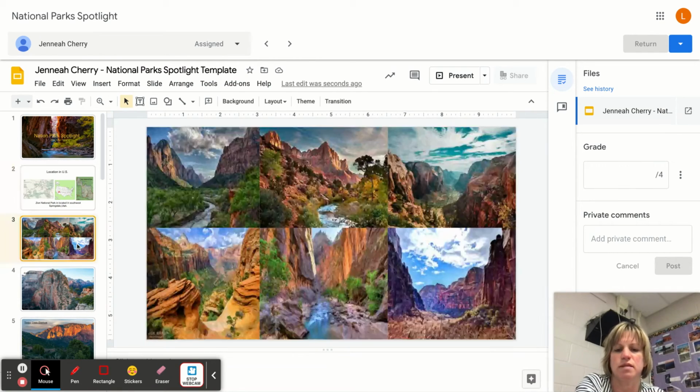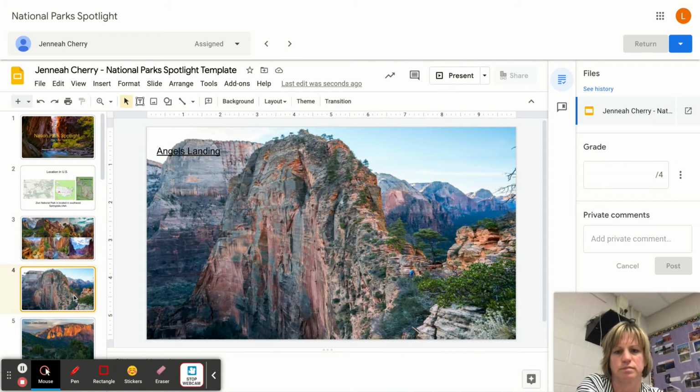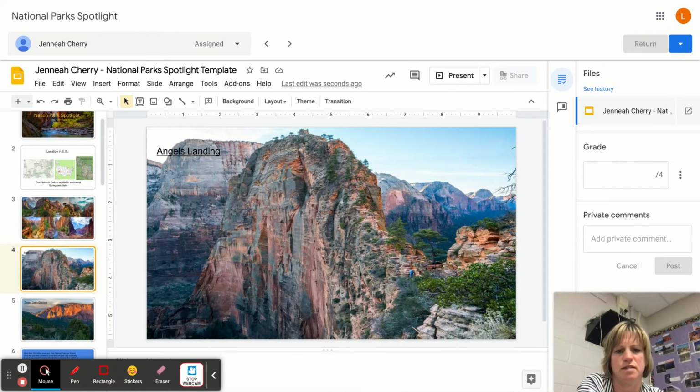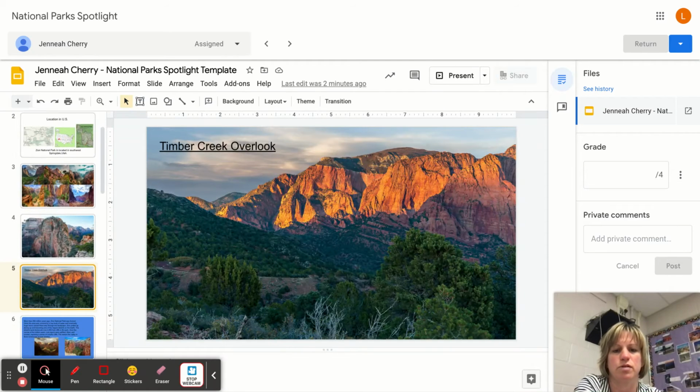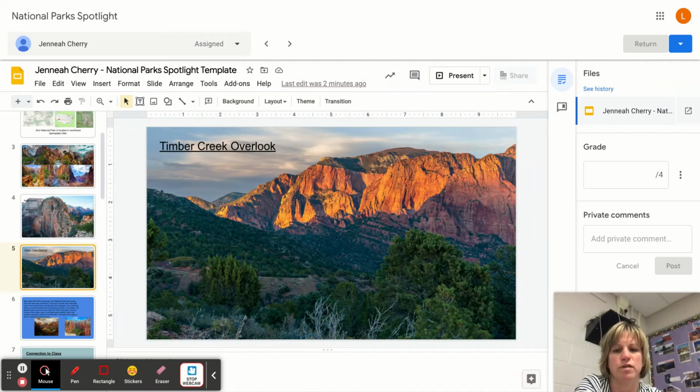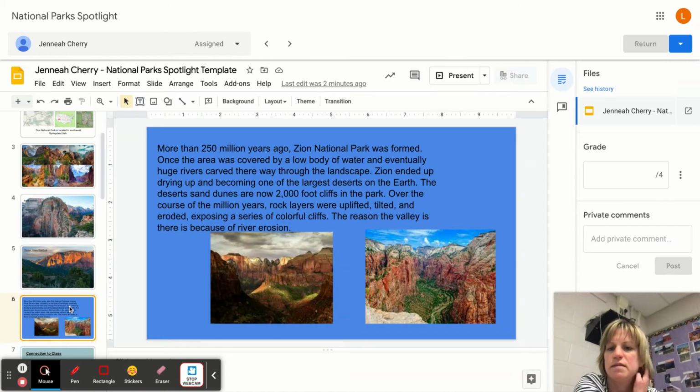And so here are some landscape views. Okay, so you notice the layering. That gives you a good hint about our rock type. And this is a spot called Angel's Landing Trail. You'll see a video of it, but notice the people right there that are going to go right up there. Okay, and then this is a spot called Timber Creek Overlook. So it makes you wonder, how does this gorgeous landscape get there?